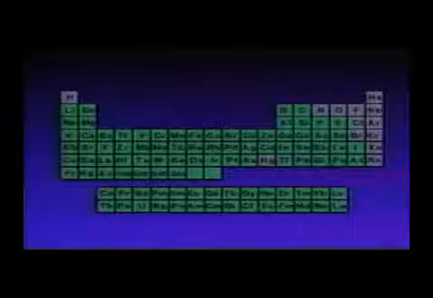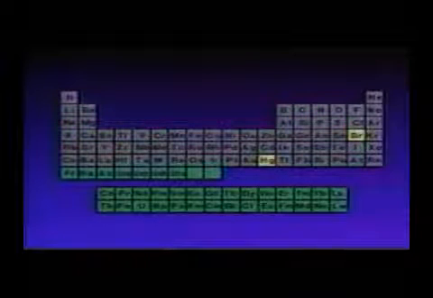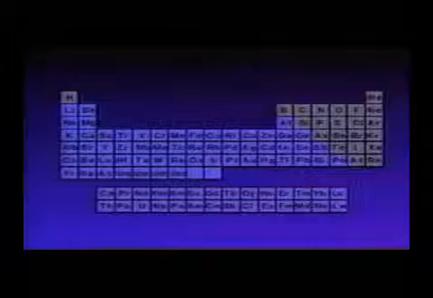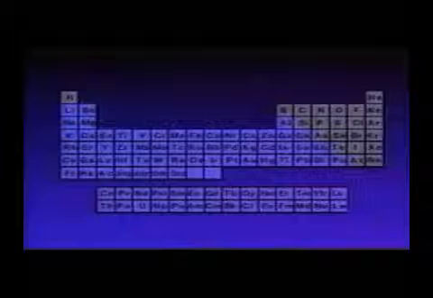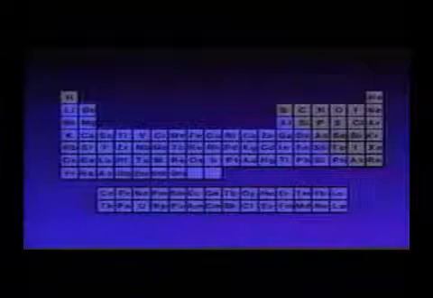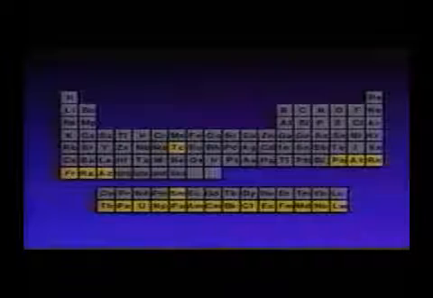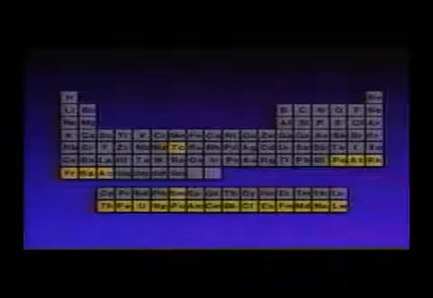Elements are also generally arranged according to their physical state at room temperature. Here, solids are shown as green, liquids as yellow, and gases as red. The periodic table separates metals from nonmetals. Metals are known for their ability to conduct electricity. Metals are shown as blue here. Nonmetals are gray. Most of the radioactive elements, with a few exceptions, are located at the bottom of the table.